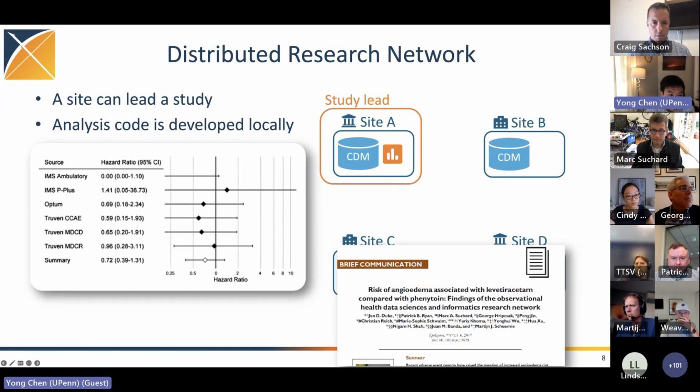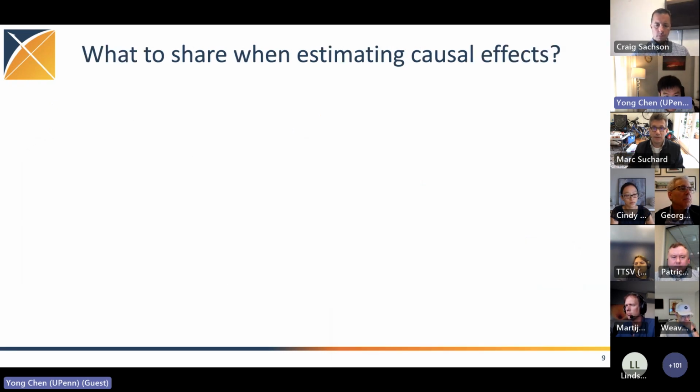As you can see in this forest plot, some data partners contributed analysis results with confidence intervals, and then you just run a meta-analysis to combine those results together. So this is the divide and conquer approach, using random effects meta-analysis to combine the results. That's the current approach.